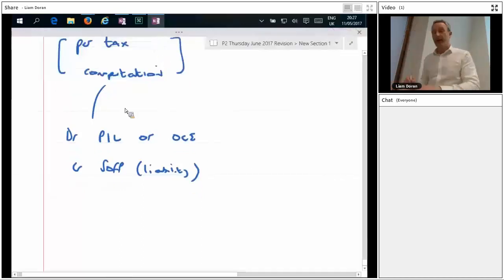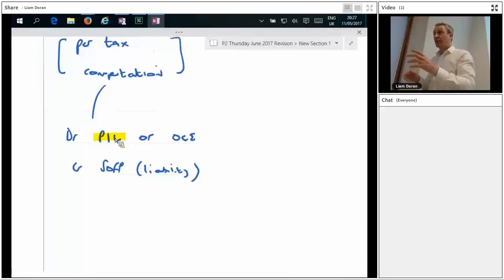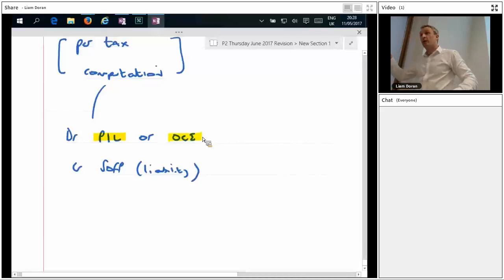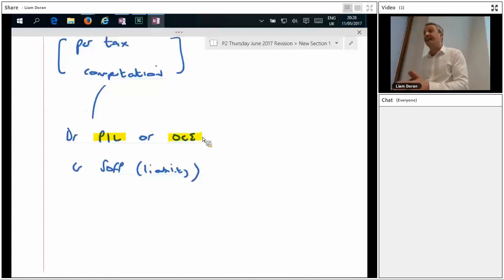Now, the issue here is if the gain or gains that give rise to tax have been shown in the P&L, then the tax has to go to the P&L. So if the gains that are causing you to have to pay tax are inside the profit and loss account, the tax has to go in against those gains. If, however, you end up with a gain that goes to the OCI, well then the tax on that gain goes to the OCI. So effectively what you're doing is matching the tax in the same statement where the gain was recorded.